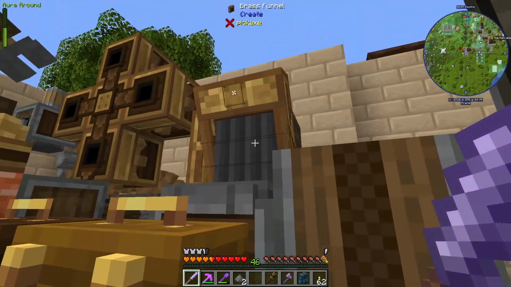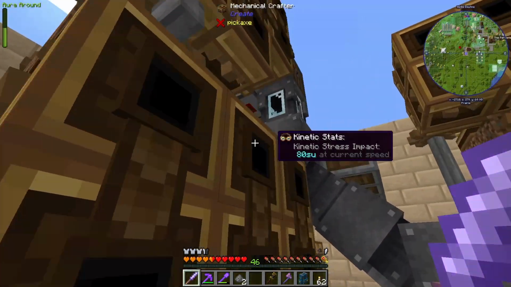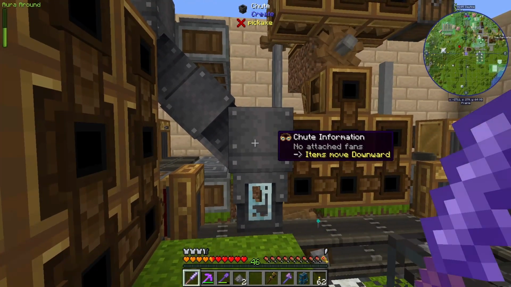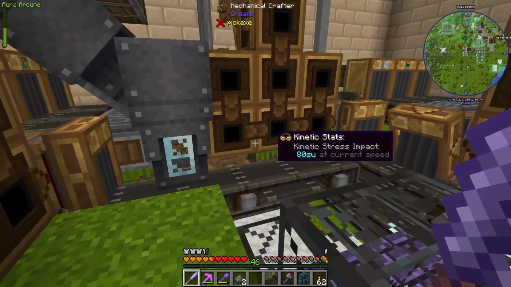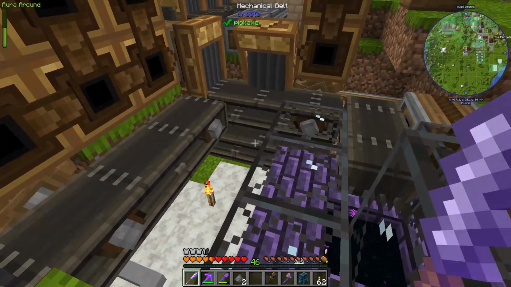We're gonna come back over here, and I'm going to put in the aluminum sheet metal from the weighted ejectors. This chest up here had the 3 wireless transmitters. They should go down through the chutes now. Maybe it already did and I missed it. Did it go? I must have missed it.